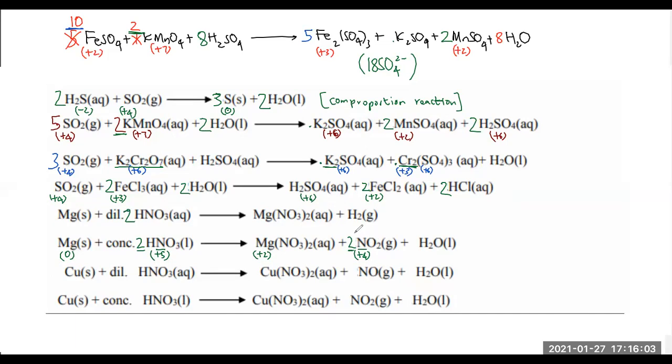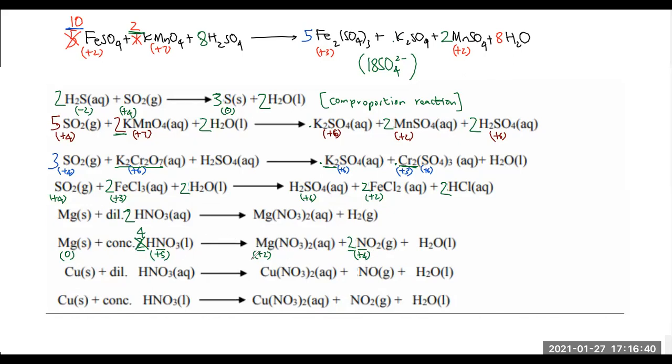But now if you check nitrogen atoms on the left and right side again, on the right side we have 2 and 2, 4. On the left side we have only 2. So you have to change this to 4. This is a special case where you have to put a number, check it, and then rechange it. This is one of a kind, a different approach. Initially, I put 2 there. With that 2, I balanced this, and then I checked the number of nitrogen atoms on the right side again. It was 4, so I have to cancel it out and put 4 here, right?